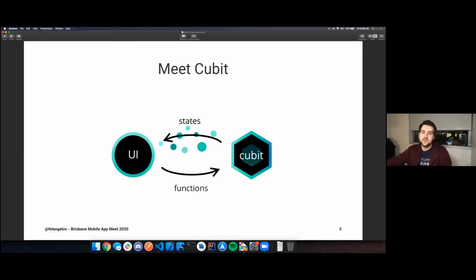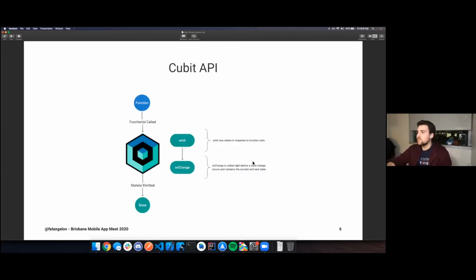asynchronously. It's kind of like if you were to ask your friend, hey, can you go check the weather for me? And then your friend goes on their phone, or however they want to do it, and figures out what the weather is. And then later they tell you what the weather is. So you're directly communicating via these function calls. That's a huge distinction from Bloc, which we'll get to in a second.